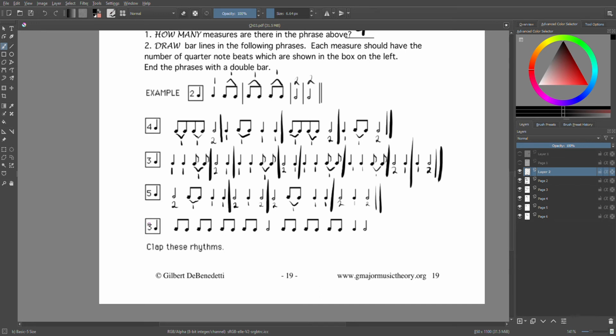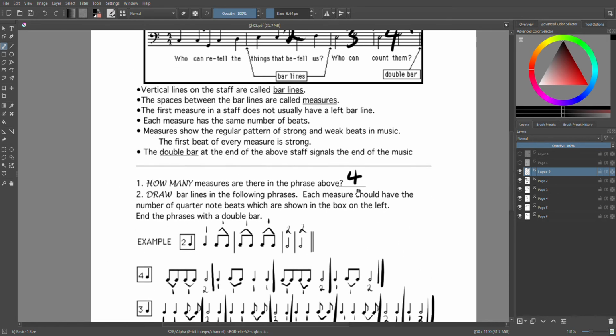And last one, we have 3 beats per measure. Same as this one, just lots of 8th notes, it seems. There we go. All right, remember every 8th note is 1 beat. Every 2 eighth notes is 1 beat. Here's 1, here's 2, 3. Oh, boom, there it is. And 1, 2, and 3. 1, 2, 3, and 1, 2, 3. And there we go. That is page 19.